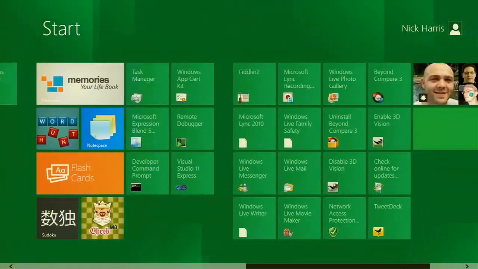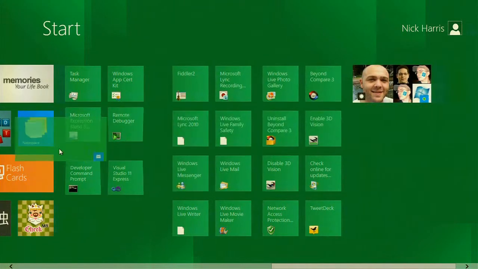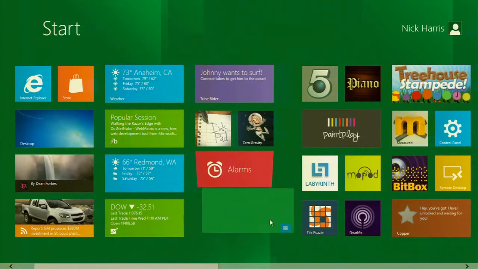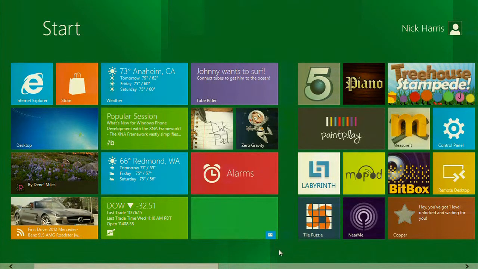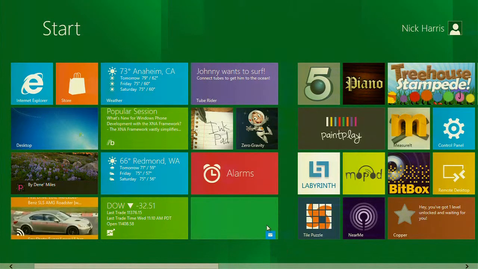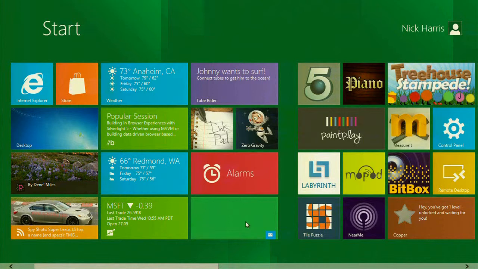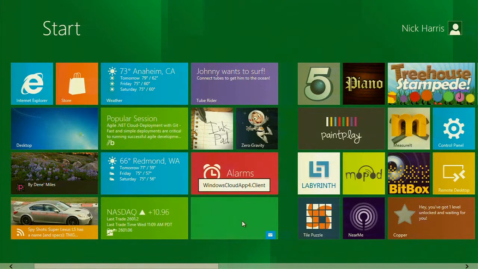But there it is. That looks kind of like a badge indicating that I have new messages, kind of like a glyph on a badge, on this thing that looks like a tile. The green there, guys, is actually just a default tile that I specified for the application. I didn't want to brand it. When you go out and create your own, you can change that in the app manifest. So that's a badge.